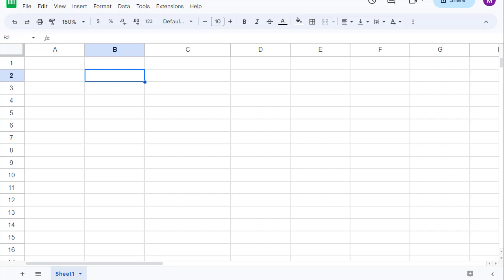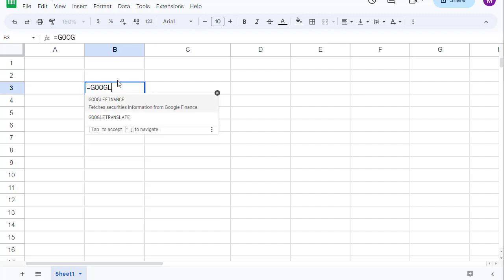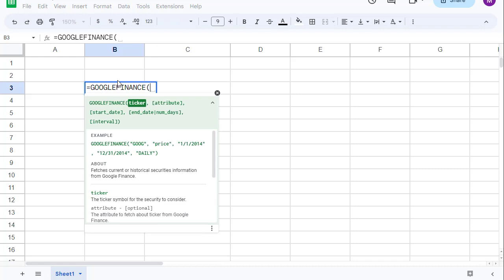So now let's get started with the Google Finance command. Let's say Google Finance, it's suggesting the command already. Then it's important to know the ticker of the VIX indicator.